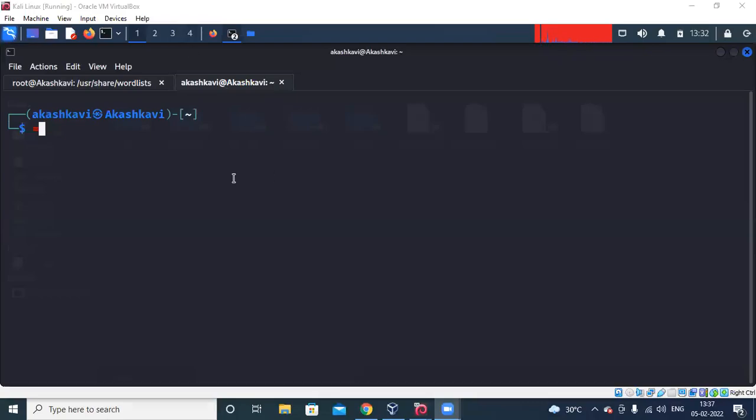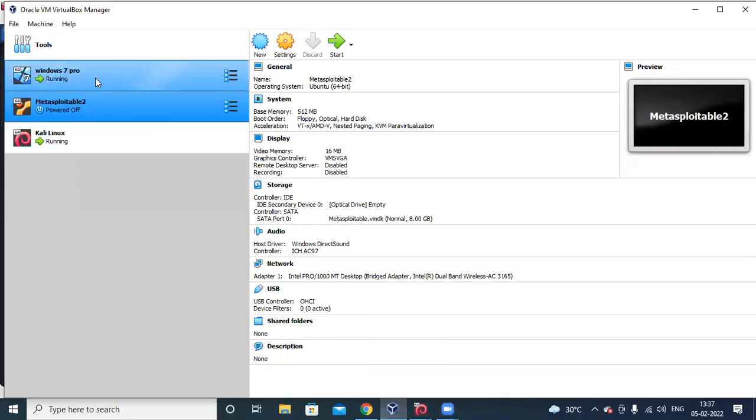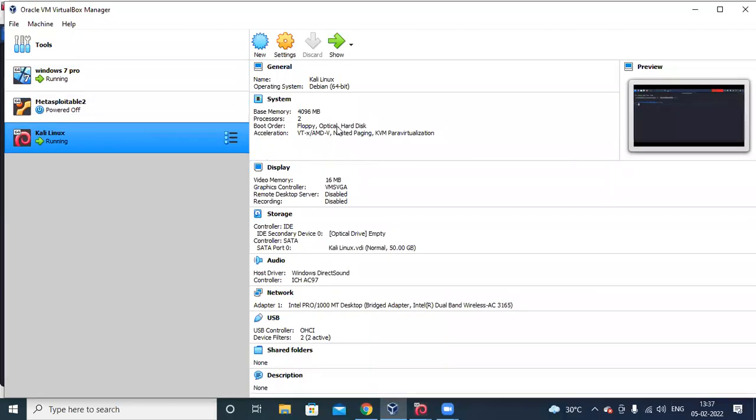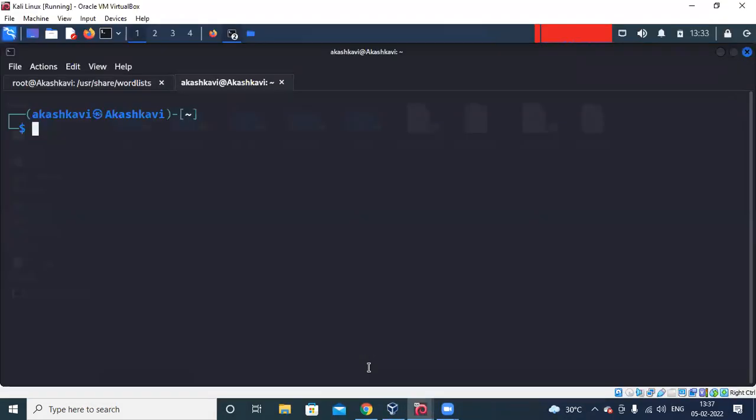Yes. Perfect. So now I'm going to create a payload to hack a Windows 7 system. Actually, I'm running a Windows 7 system here. So you can see here, Windows 7 Pro. So I'm going to hack this by using this Kali Linux tool. First let me create a payload so that I can get access to this Windows 7. So I'm going to run this sudo su because I'm going to run this as root.